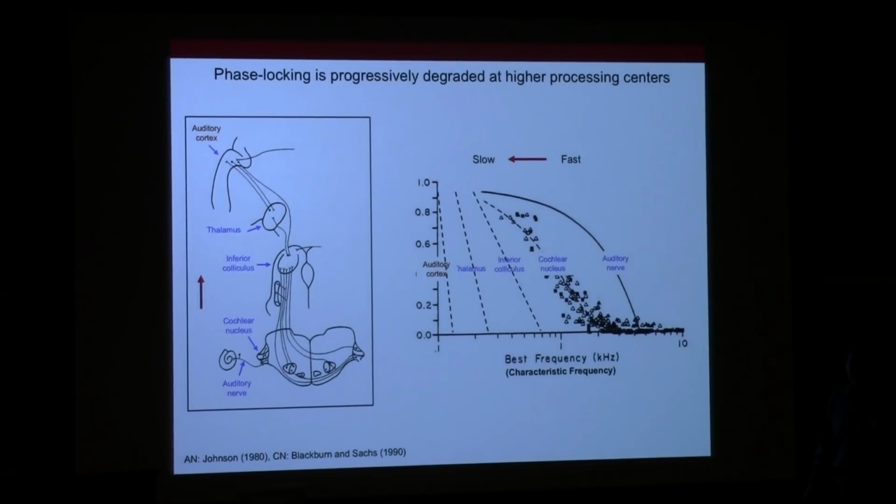I told you neurons in our brain cannot follow anything faster than 100 hertz. And we're not supposed to hear music, speech, or song. So why does the brain have this? And how does the brain deal with components faster than 100 hertz at this level? I explained last time a little bit that this shift of the curve leftwards is inevitable because of integration of inputs, because of low pass filtering, all of that. Okay, and we're not going to discuss that. Now, how does the brain do this?